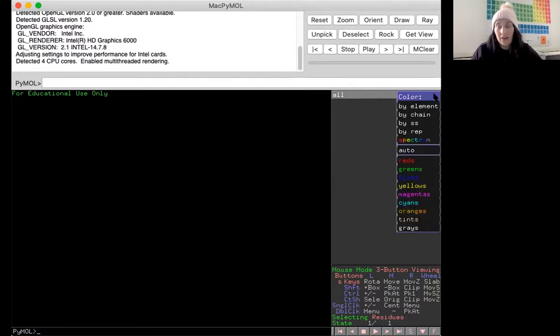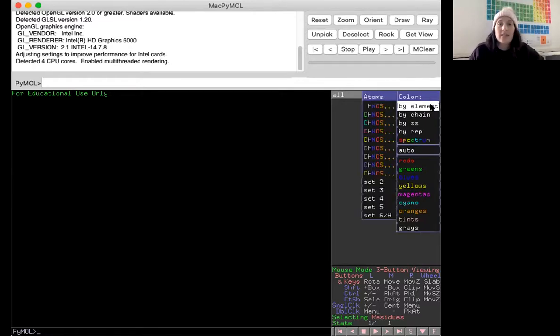And then C for color is the different colors that you can get. So I would say most of the time I like to just color by element. And as per convention, nitrogen's always a blue, like a true blue. So don't ever try to color your carbon backbones true blue, because that's nitrogen. Okay. Oxygen is red, like cherry red. Don't ever make your carbon backbone turn red, because that's supposed to be for oxygen.